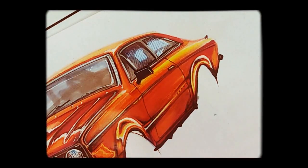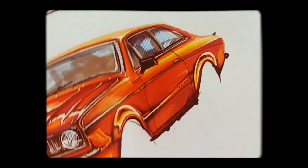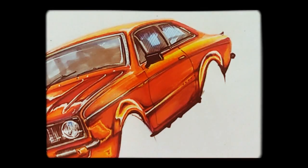Okay, I think that'll do for the windscreen. I think in the next episode I'll finish off with the wheels, but yeah, that's looking good.